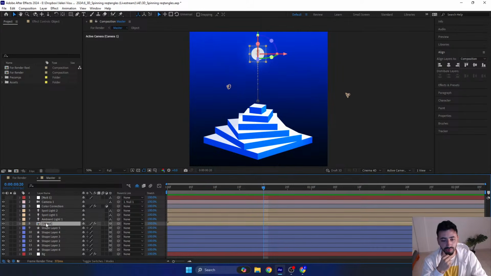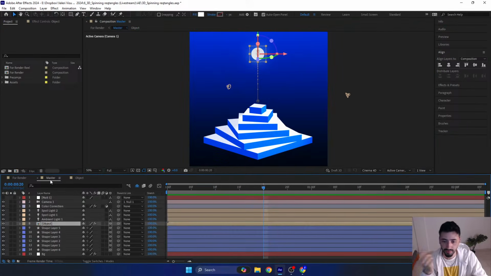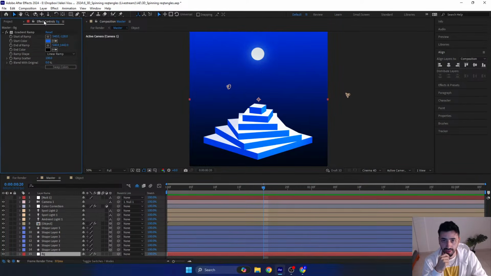I put it in the pre-comp because maybe in your project you can enter this and then replace this sphere with something else, maybe a text or a logo for a client. And these are the shape layers and the background solid layer with the gradient effect.